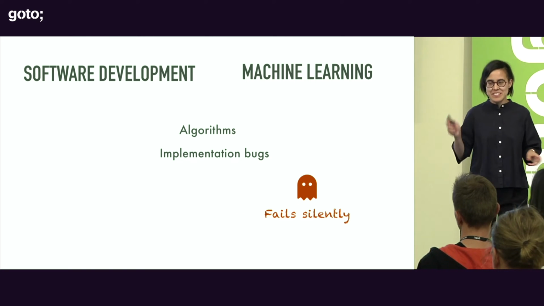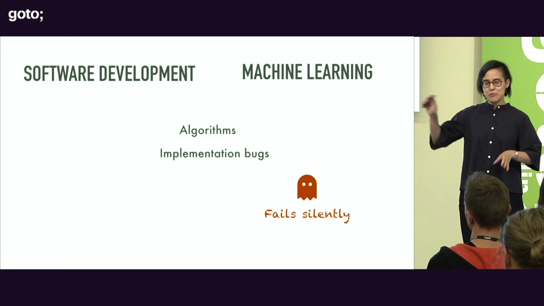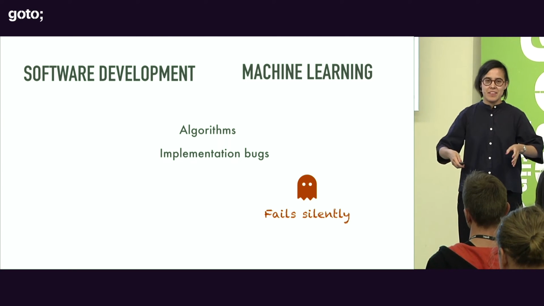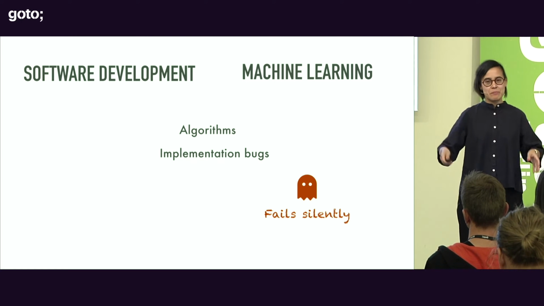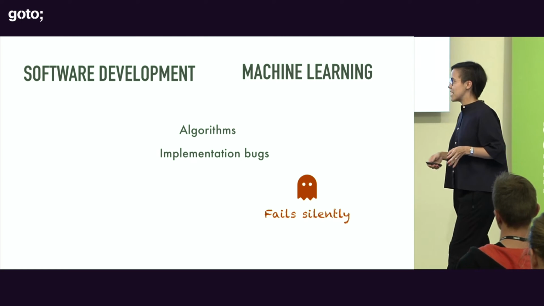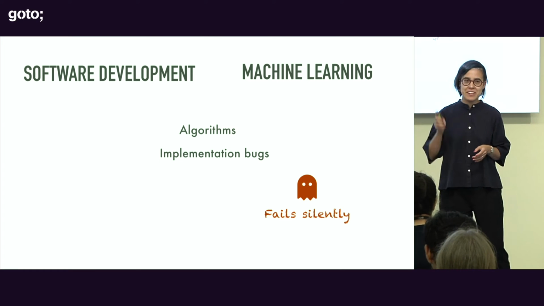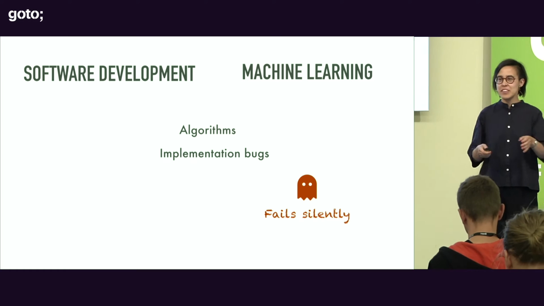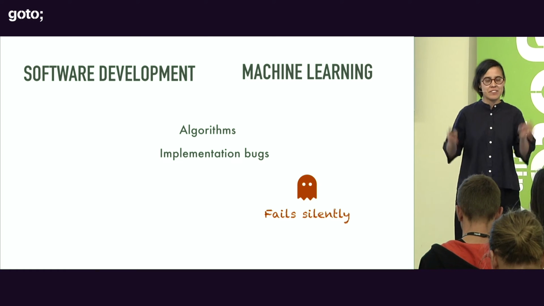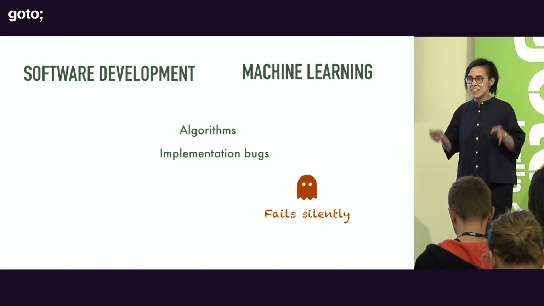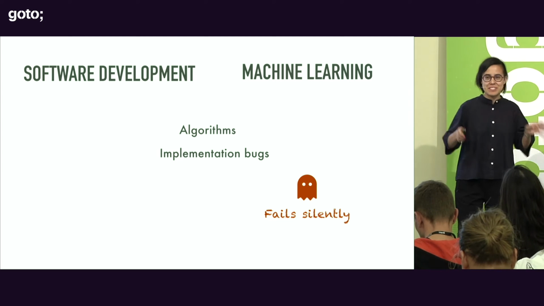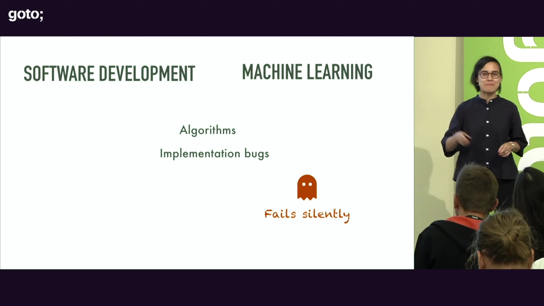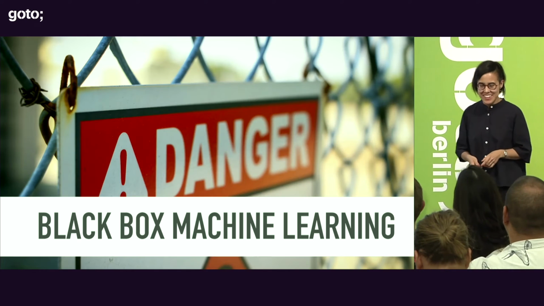And the main difference that I see between software development and machine learning: you write programs to do both. You have bugs that you can debug. It's the same kind of stuff, but machine learning can fail silently. And without actually looking at the algorithm, without understanding your data, without understanding the results, you can get into big problems, because it just fails silently. And I see some people smiling because they probably have experience with exactly that.